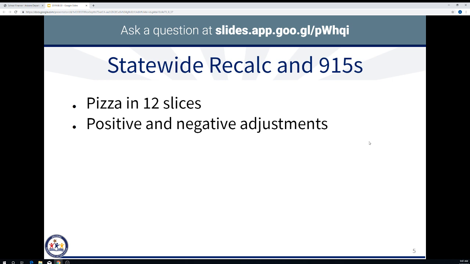Part of the email that went out from the payments team to your business manager explained the plan for the next few months. If you're one of those charters that is pretty badly affected, it's really less than 5, then you'll be requesting a 915. If you reach out to my team, we can make sure that we're tracking the progress of your 915 so we can communicate it to the payments team. I just wanted you to know that this is how data impacts payments. And yes, it is kind of a staggering process, but we can all talk it through together. We'll get there. It's going to be good.